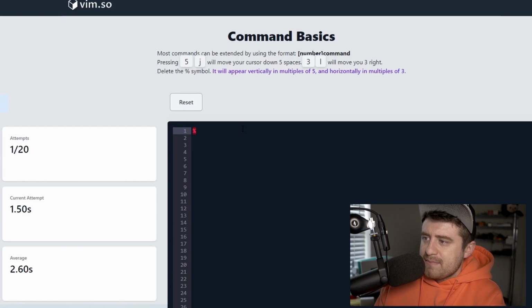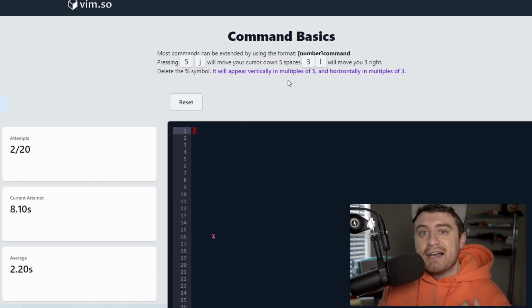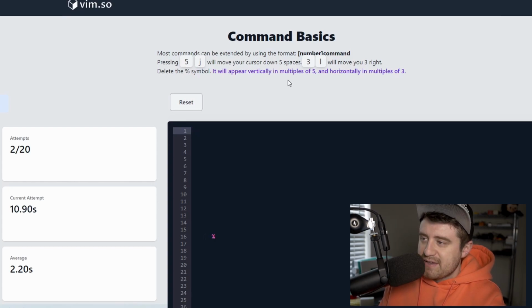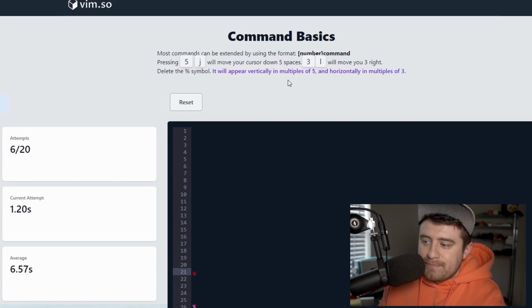And so what's going to happen here is I just deleted these first 2. And so now I have something on line 16. So that's 15 lines down, right? And so what I could do is say 5J, 5J, 5J. That moves me down 5 lines 3 times. So that's 15, right? Same one here. I'm going to say 3L, 3L. That's going to move me 6 spaces forward, and I'll press delete. Again, 3L, delete. 5J to go down, 3L, 3L, 3L. So it's getting me in the habit of learning that I can extend commands by doing numbers.